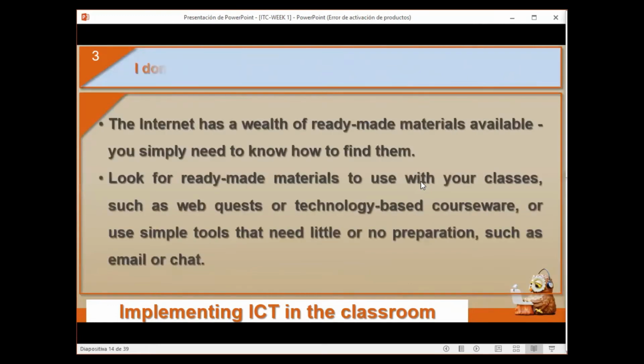Another thing that maybe we have: I don't have much time for material preparation, because when you prepare your materials, it's time consuming. For example, when I prepare some content for my students to make it online, I use some platforms, let's say Educaplay, or Edpuzzle. I try to prepare some video quizzes, so it's time consuming. So what happens? You don't have much time for this kind of preparation.